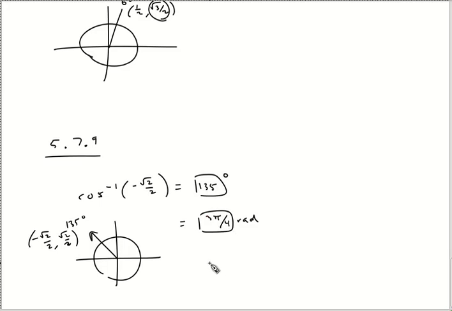And yes, you are done. There's nothing else to this problem. But is there another one? Yes, there is right here. This is at 225. We have this square root 2 over 2, this negative square root 2 over 2, and then another negative square root 2 over 2. Again, I don't really care what the y value says. I'm looking for the x value.